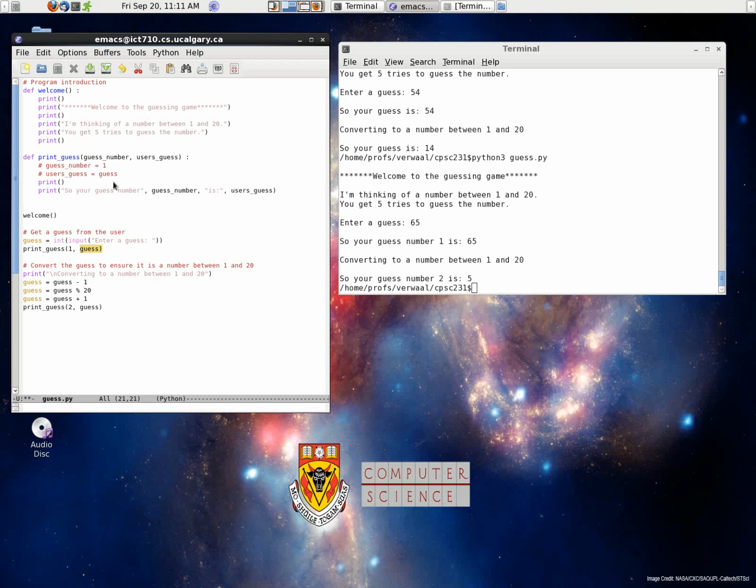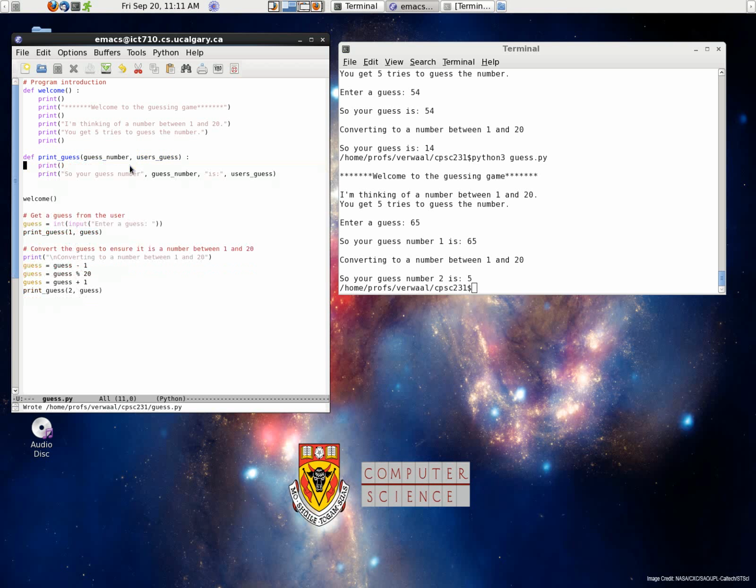The second time it's called, if I take a look at this, I'm calling it with the number 2. So this now gets assigned 2, and it also gets assigned whatever is stored inside of here. So these are the very first statements that are executed when the function is called, because I have some parameters here. So this gives a basic introduction to creating functions that take parameters, calling those functions, and passing values in. And I'll take this out and save this.